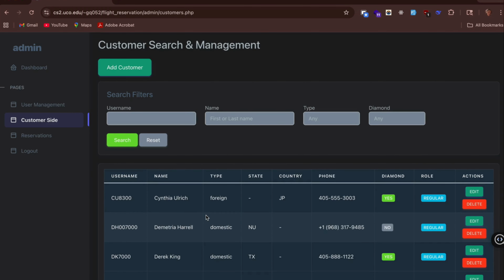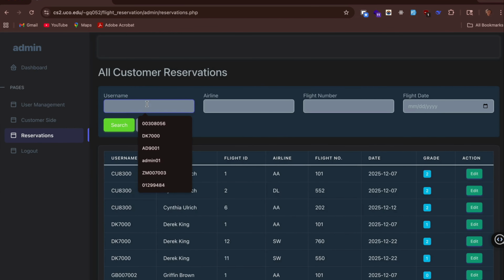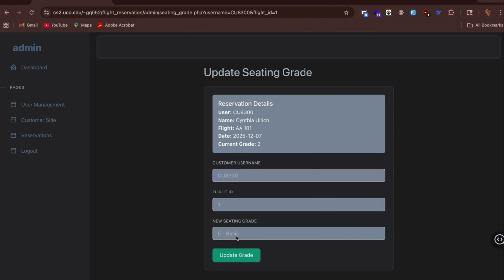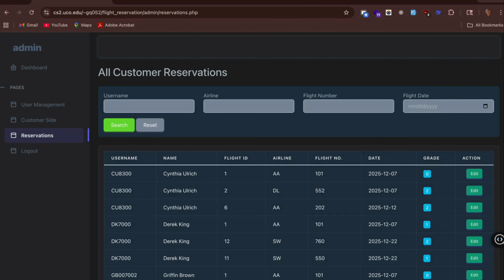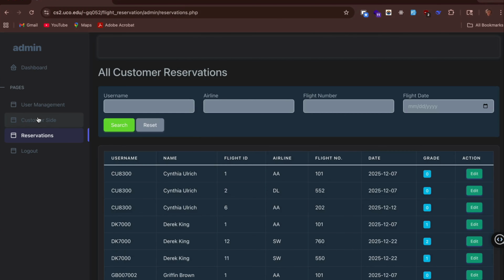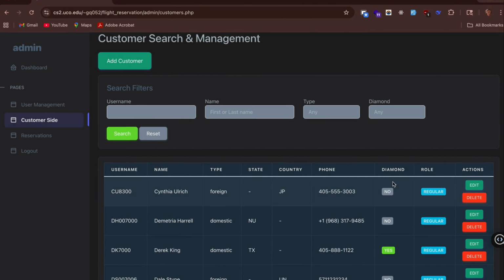Now I'll edit the seating grade so that it gets updated to no. So let me go over here, search her and then update it to basic, and update this also. Now when we check over here, it gets automatically selected as no.